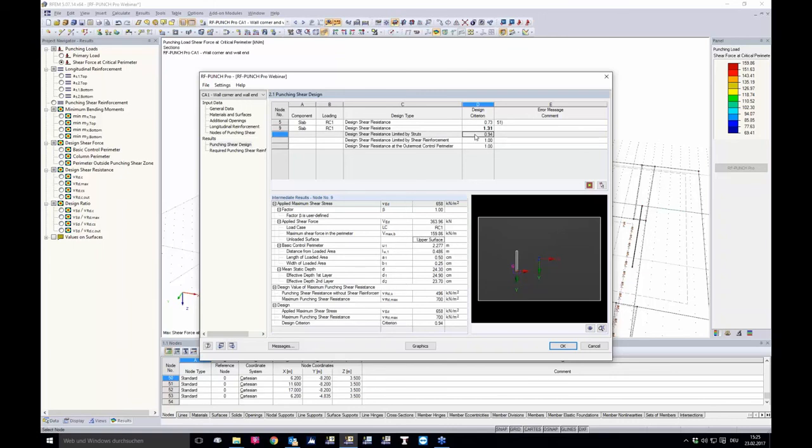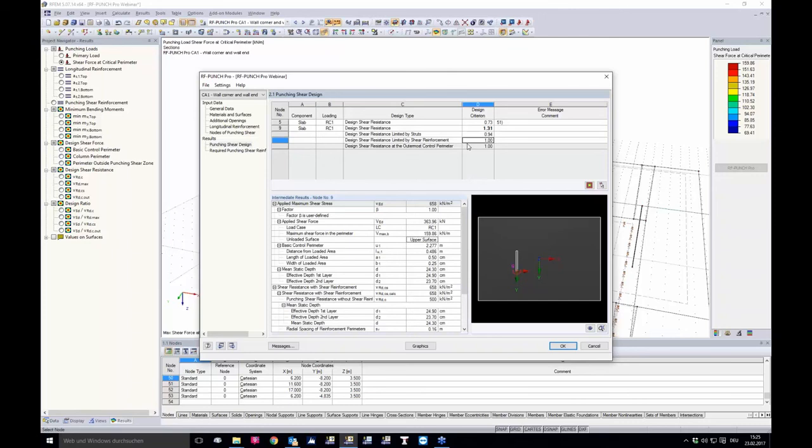The first one is for the maximum shear resistance limited by the concrete struts. The second one is the shear resistance limited by shear reinforcement. And the last one is for the shear resistance at the outermost control parameters. These last designs are done, so the requirements are just met and we get a design criterion of 1.0.